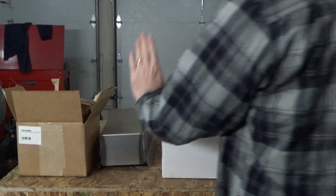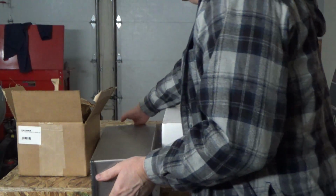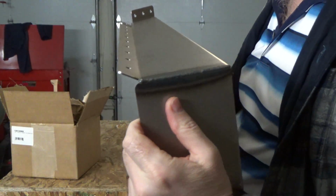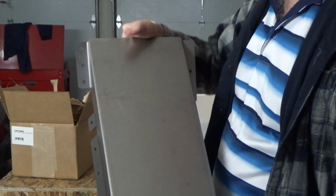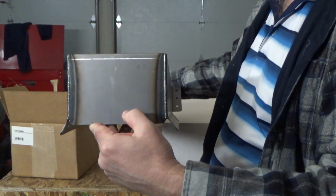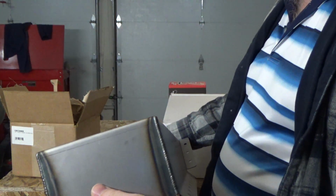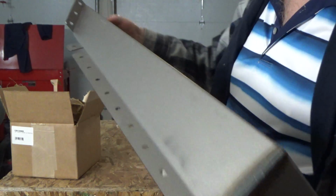Let's see, what else? This guy here, who makes this thing? This is from Speed Tech. So this is the trans tunnel. What do you call this thing exactly? Cover, I guess. So when you put the T56 in these second gen Camaros, of course, it doesn't exactly fit, so you're gonna have to do some hacking. This part here goes to the front of the car. This is the back. So you cut out basically this whole section you see here in the trans tunnel, and then just drop this thing down on. You have to clearance it a little bit to make room. This has to be bent up here. This fits, what is it, 70 through 74 Nova, I think, and then the second gen Camaros. And it's all flanged and ready to go.